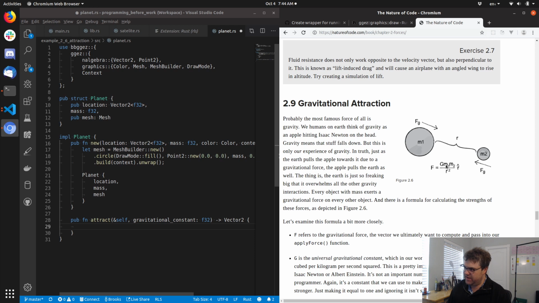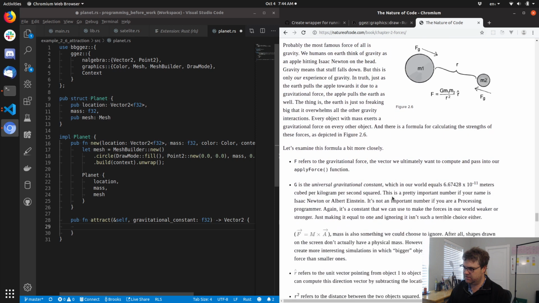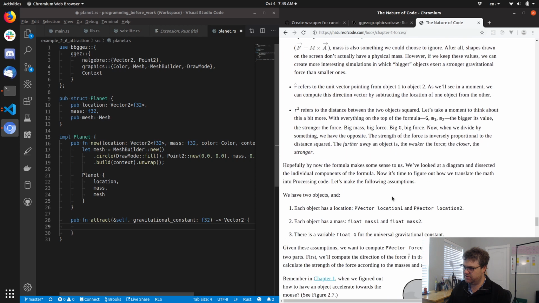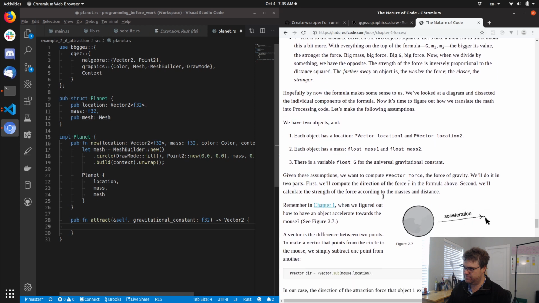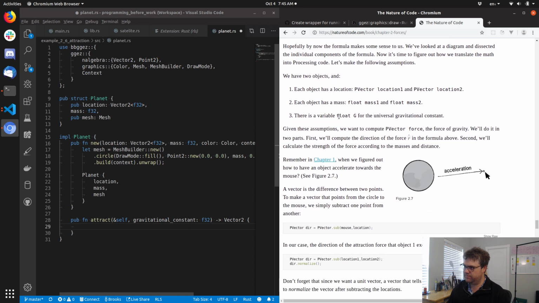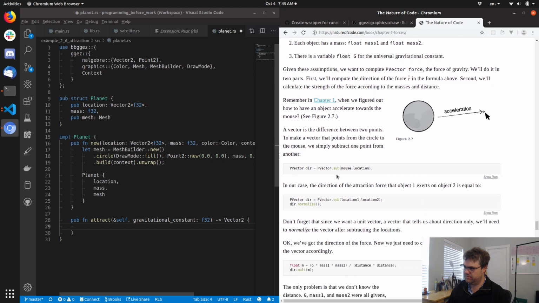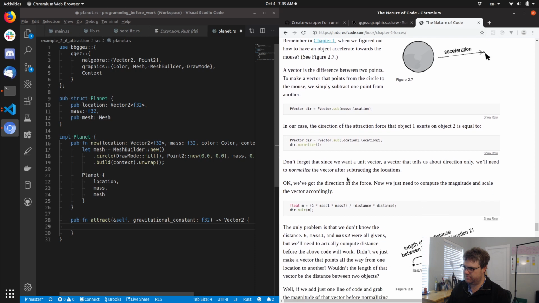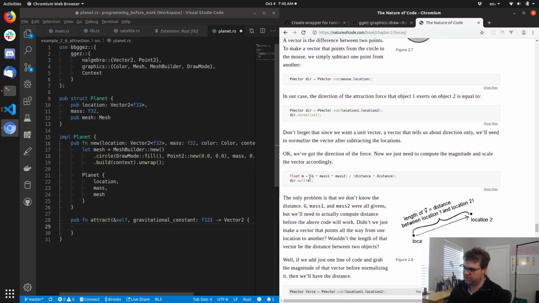So the two masses are going to be multiplied against each other with the gravitational constant. Yeah, so look, it's just G, the gravitational constant times mass 1 times mass 2. So that's all we need to do here.